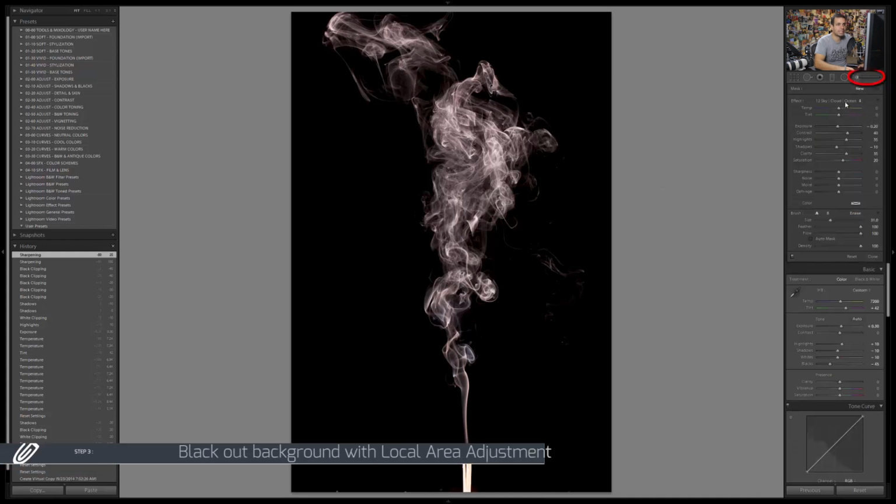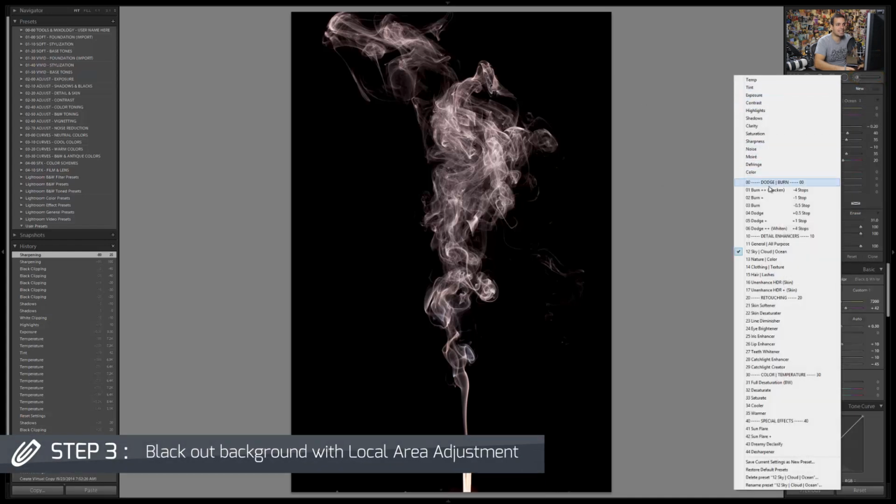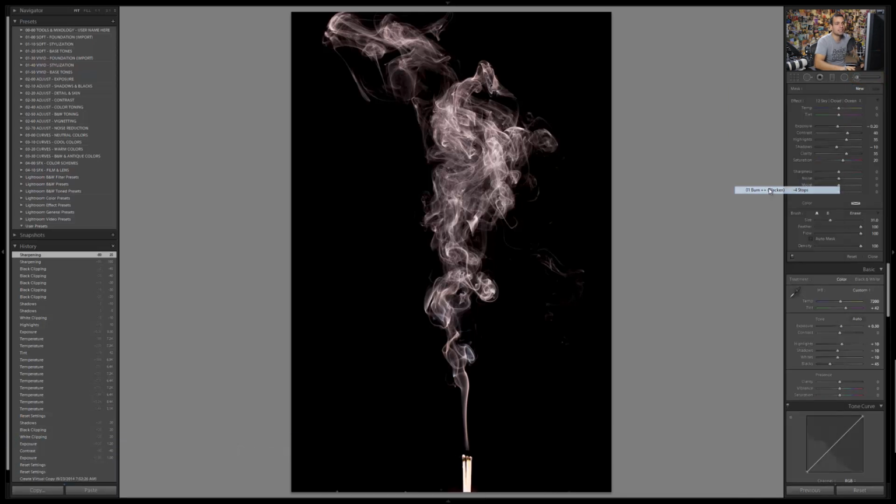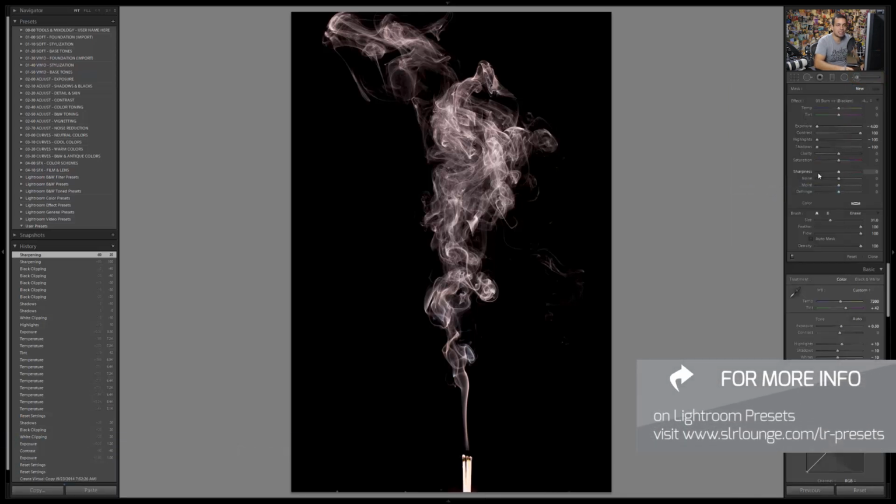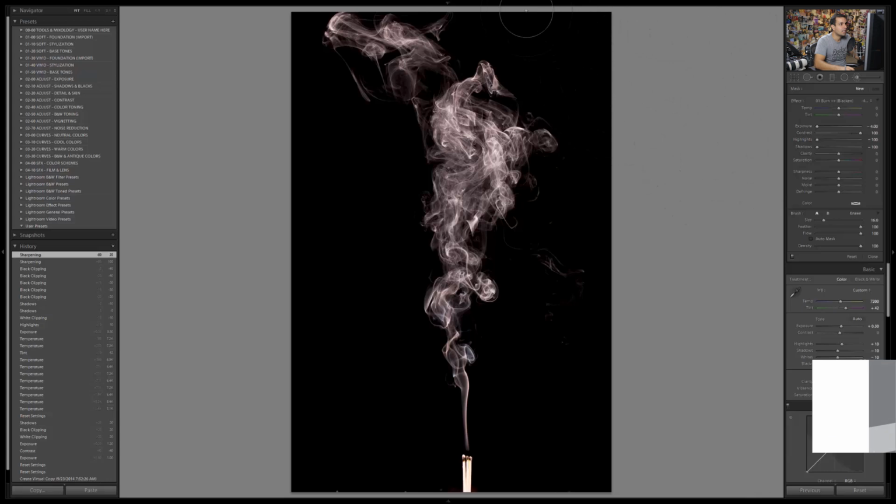Now what we're going to do is bring up our adjustment brush. I'm going to go and click -4. This is in the preset system, guys. If you don't have the preset system, not a big deal. Hit pause. You can see exactly what it's doing, and you can dial it in yourselves. All it's doing is basically sending everything to pitch black wherever I paint this. So I'm just going to bring this over and paint close to the smoke, but not over it.